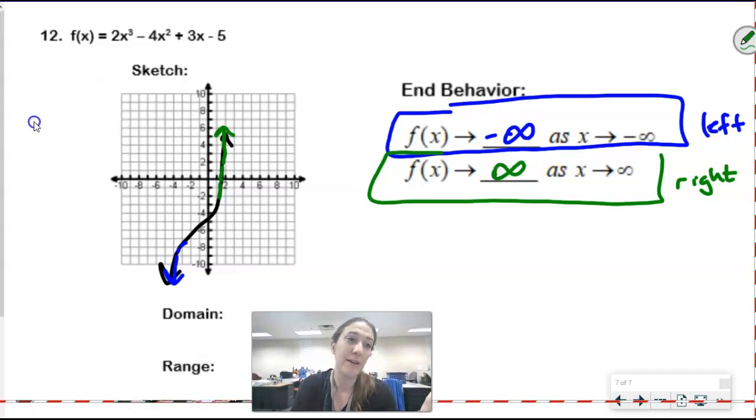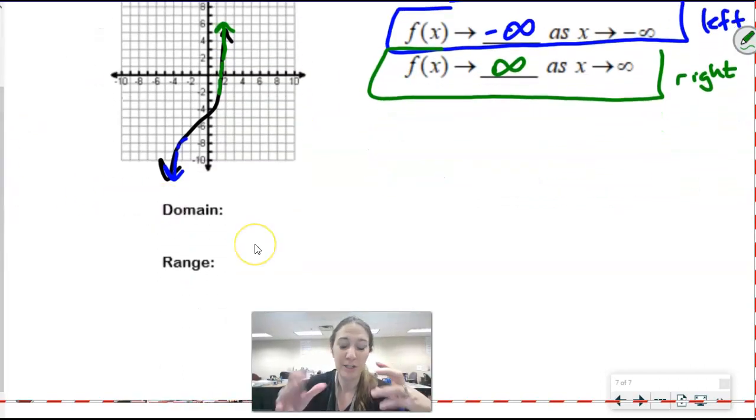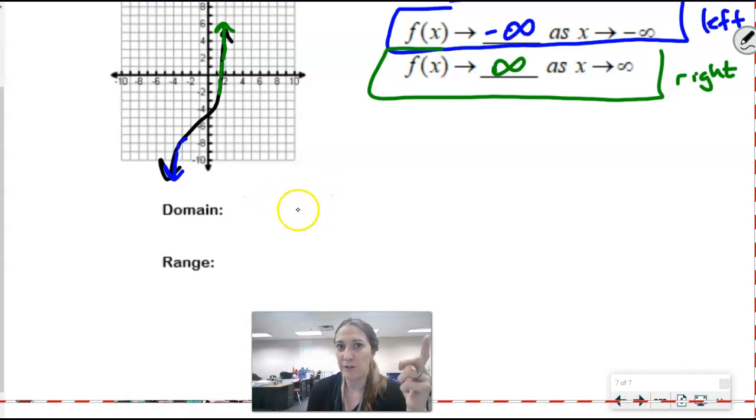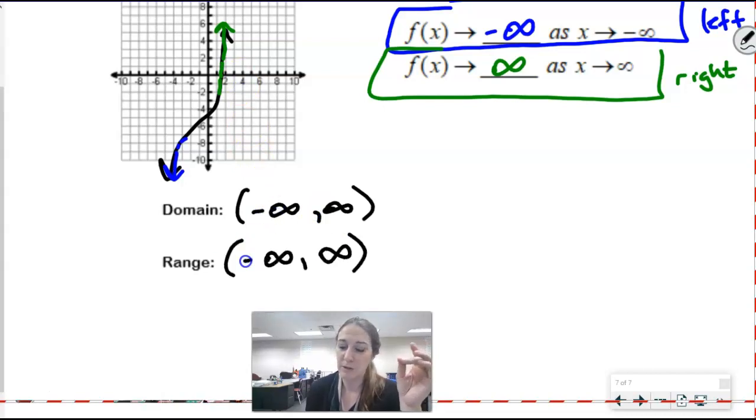So there's end behavior. Now this is why I was very happy to see this question on a domain and range question, because for an odd degree polynomial, so like a linear or a cubic or a quintic or a 7th degree, the ends are going to go in opposite directions. So it's going to go forever to the left and right. We already knew that about domain. But the range is going to go down forever and up forever. So I don't have to utilize any sort of technology for a domain and range question when it's an odd degree polynomial. That's awesome news. So we know the domain is negative infinity to infinity, and the range will also be infinite, from negative infinity to infinity.